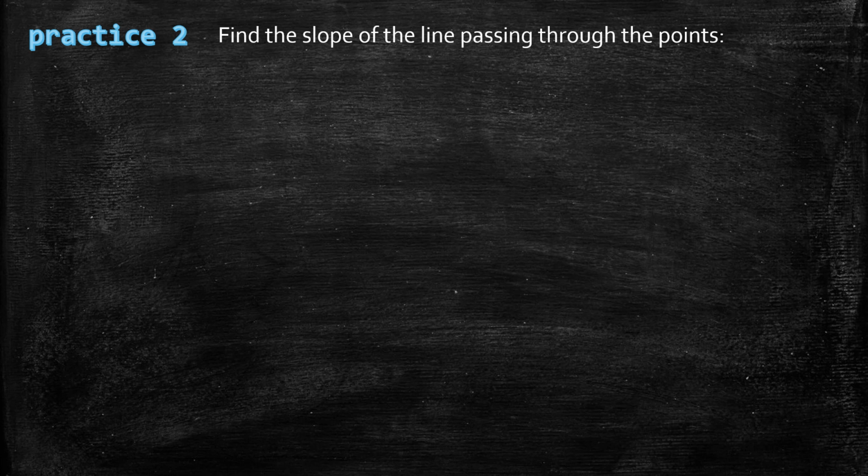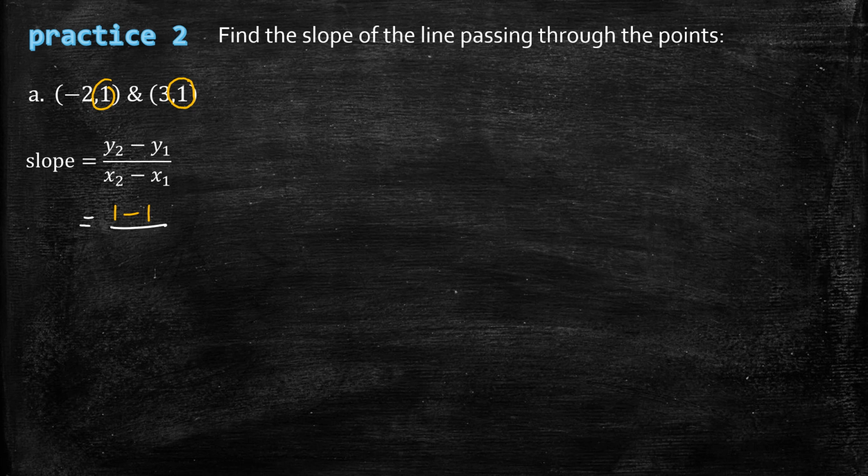So, second practice problem, we'll find the slope of the line passing through some other pairs of points. We're going to use negative 2, 1 again, and this time the point 3, 1. So this is the slope formula. Instead of labeling y2, y1, etc., we're just going to go straight in and recognize that y2 minus y1 means you just subtract the y coordinates. So I'm going to put 1 minus 1 up there. Let me color code this to make it a little easier. And then x2 minus x1 is just going to be 3 minus negative 2.